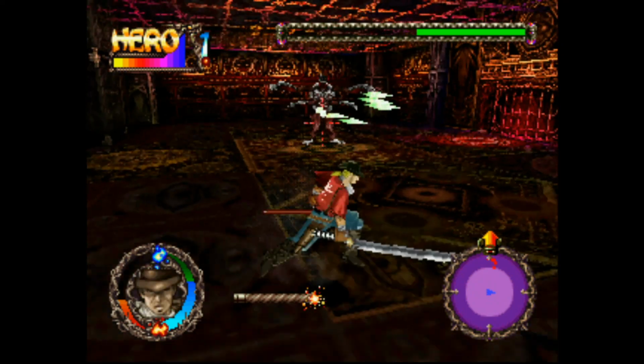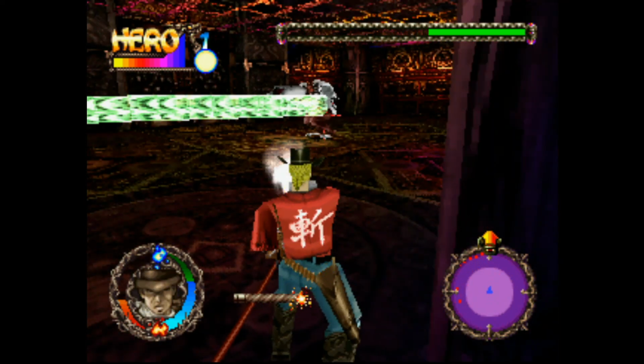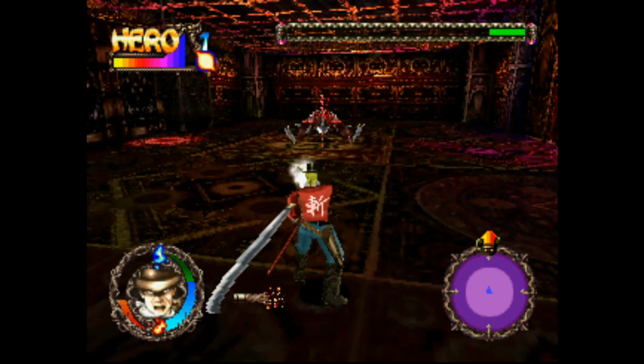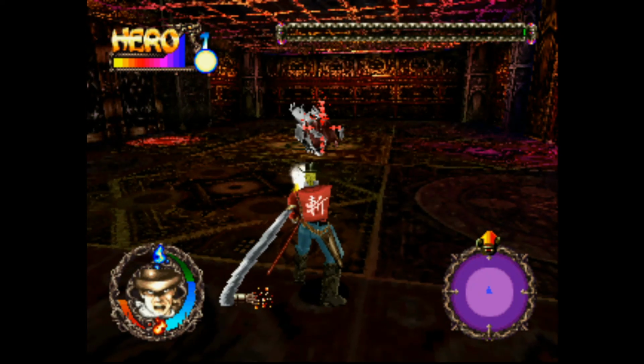So since they're usually far away from you in this phase, I'll start up hustle time, and with that unlimited meter we have, I'll just spam the hammer to do consistent, solid damage. But yeah, that's the final boss, and it's pretty easy.